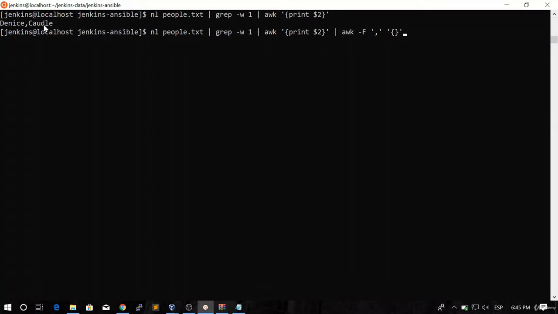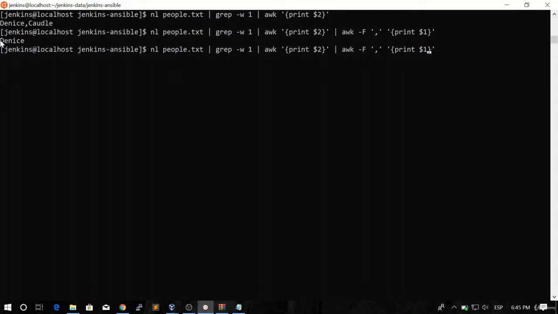So what's going to happen here is that awk is going to split this in 2 columns. It's going to say this is going to be the first column from the comma, and this is going to be the second column from the comma. This is what we're saying here with this comma. So we say please make 2 columns from this string, and column number 1 is going to be the name, column number 2 is going to be the last name. So if I do a print for the column number 1, you're going to see the name. And if I do a print for the number 2, you're going to see the last name.